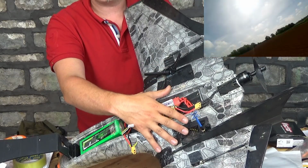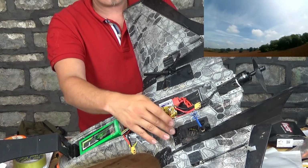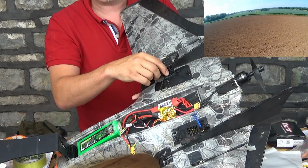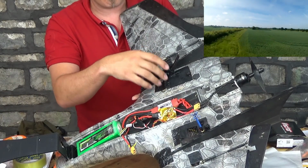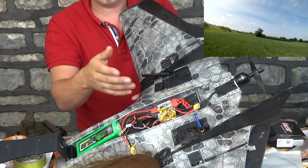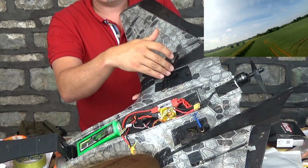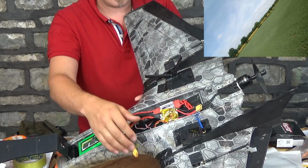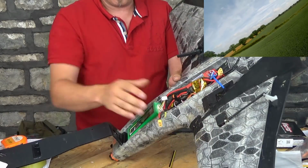That's the mod which I've done to mine. One for an air scoop in there, to get some air in there, for the video transmitter, and a little antenna mount over here, which I've finally broken. It's been on there for months, and I think I've broken it in the bag. And that's the antenna mount over here for the L9 receiver, which is in there. And one other tiny little thing which you can 3D print.